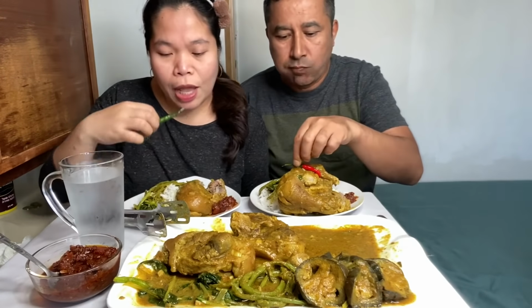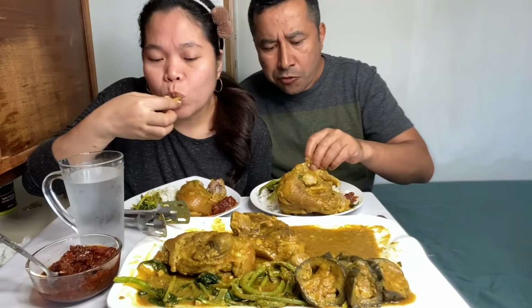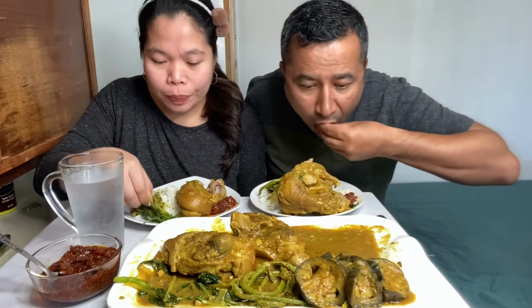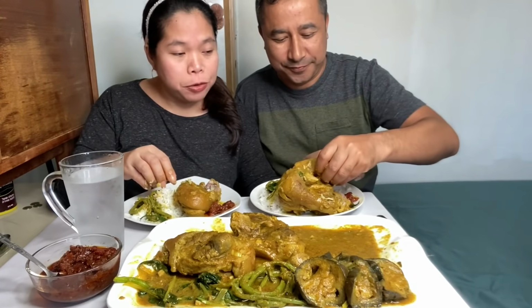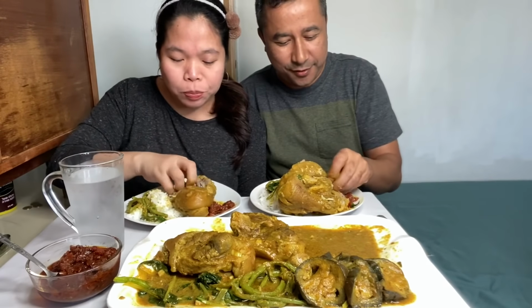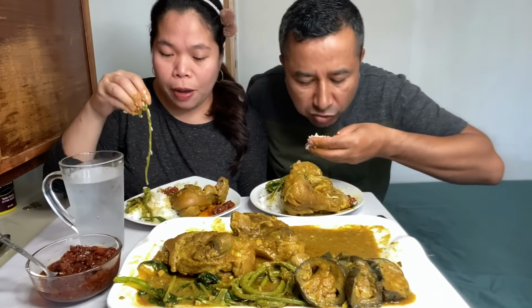I will put this alamang on the side. Hindi mawawala ang alamang pag your red chilies. Salamat. Have you tasted with alamang? Yes. Very good, yeah? Oh, I miss this food so much. Ang sarap ng alamang guys pag ginigisa. Kasi merong ready na yung nasa bote, pero mas masarap pa rin po pag ginisa niyo yung alamang sa kamatis, sibuyas at bawang.